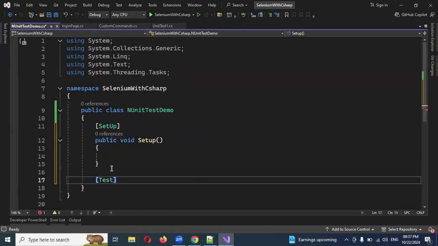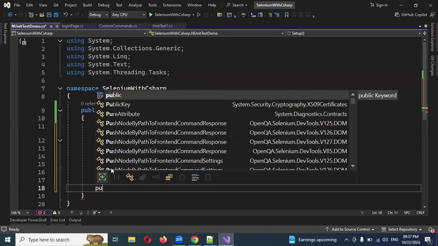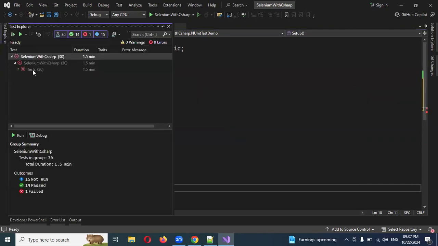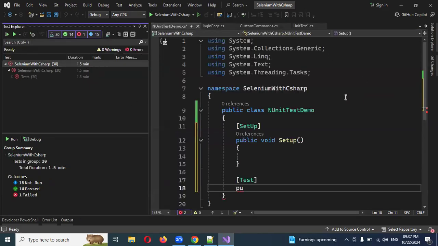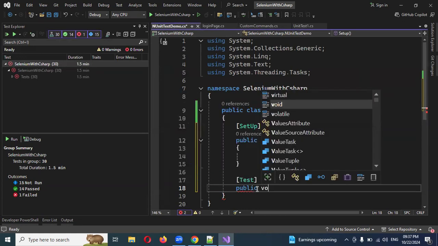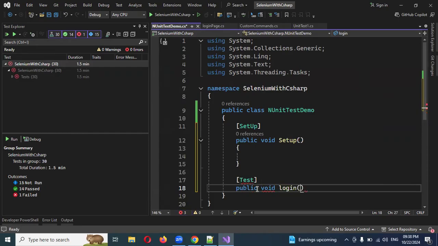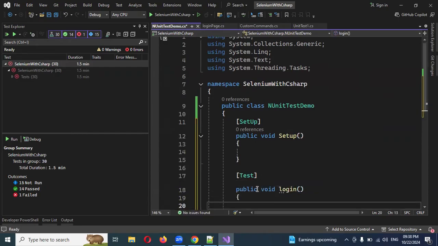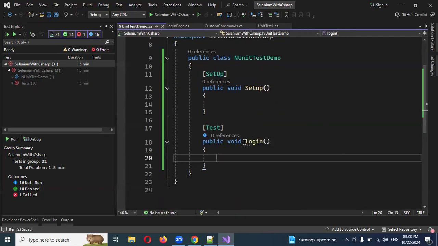And then I'm going to create a test. Okay, basically we need to create some test, right? Before writing the public, you can point this one, public void login. Okay, now my unit test is having this one, and once I save it, after saving you can see NUnit test demo. Before saving it is not displayed, after saving it is displayed, right? The similar format you can create for n number of things.